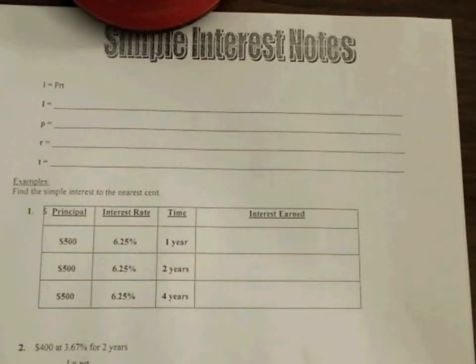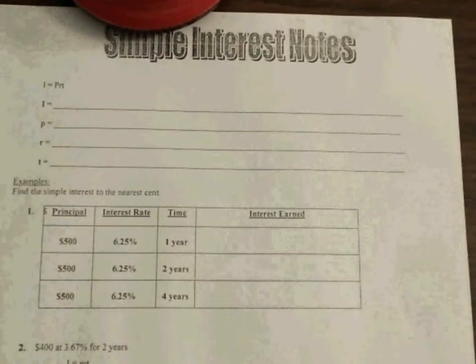So whenever we're working simple interest, basically put, simple interest is the amount that is earned over time for things that are in like a savings account. Like if you have money in a savings account you may hear your parents say oh well we earned interest. Depending on the type of account it is in you are either going to earn simple or compound interest. So simple interest is exactly that, the simpler version. There's only one equation or formula that you are going to use to solve and it remains consistent no matter what.